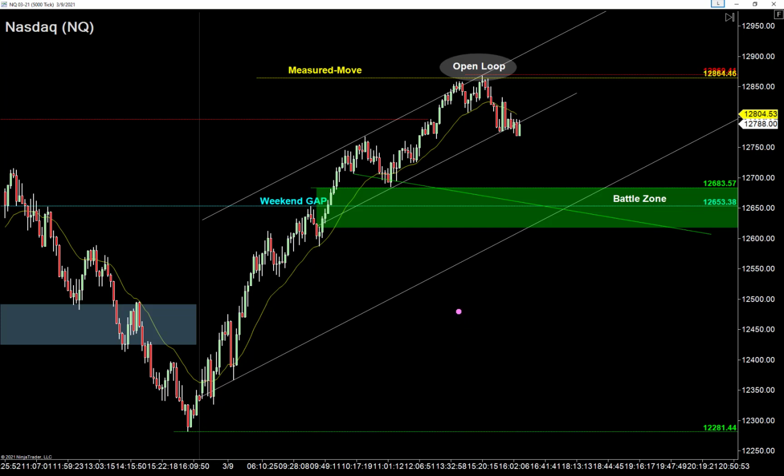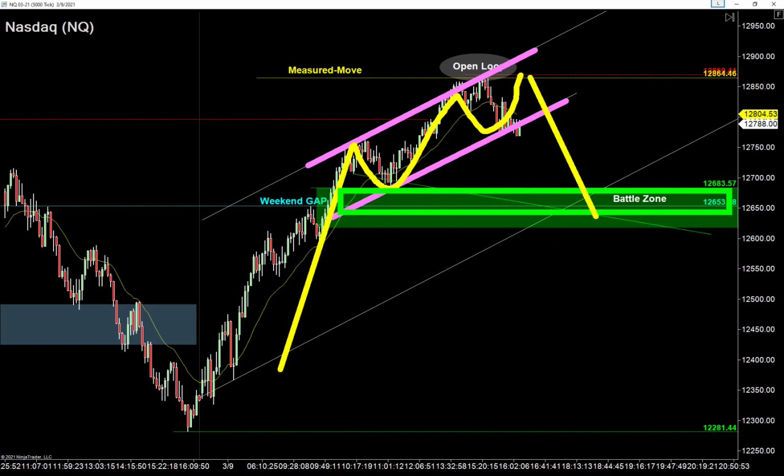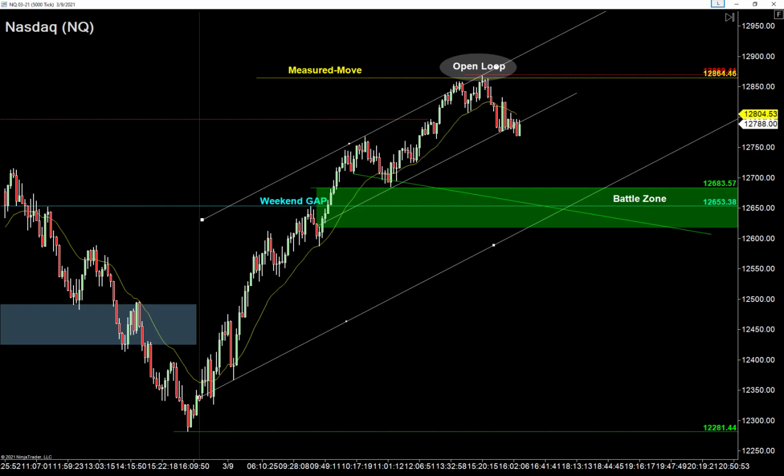Same thing as the S&P. Two channels here. I've got the spiking channel. That spiking channel spikes up, pulls back into a spiking channel. The base of that channel is where we almost always see those deep pullbacks. Great spot there. Again, kind of blending two channels together. And then from there, I can take that high, bring it down to that low, and that looks great. It really does. So that channel might be a little bit wider, it might be a little bit deeper, but I wouldn't stress out too much about that detail.